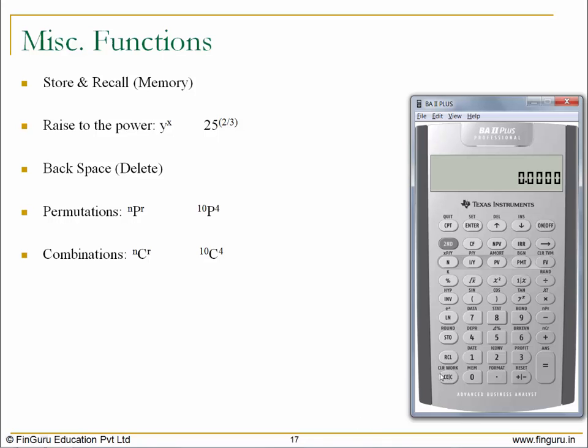During the process of our calculation, it's possible we might by mistake enter the wrong keys. For example, I wanted to press 15 and by mistake I pressed 14. I can correct my mistake by pressing the backspace key and pressing the right number then. The last couple of functions are on permutations and combination. So we see here NCR and NPR. We can use those functions to calculate the permutation value and the combination. So 10P4, for example, 10 second NPR 4 is equal to, that is the permutation function. And if I wish to calculate combinations, the way we do that is 10 second NCR 4 is equal to.